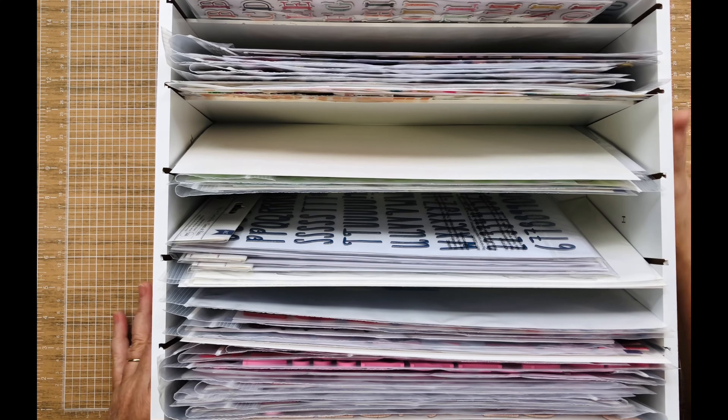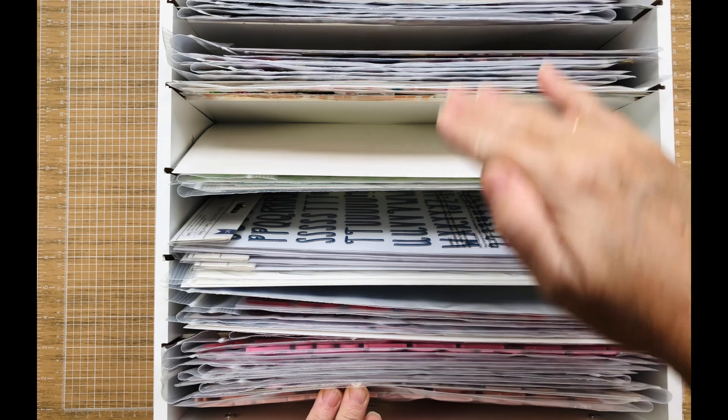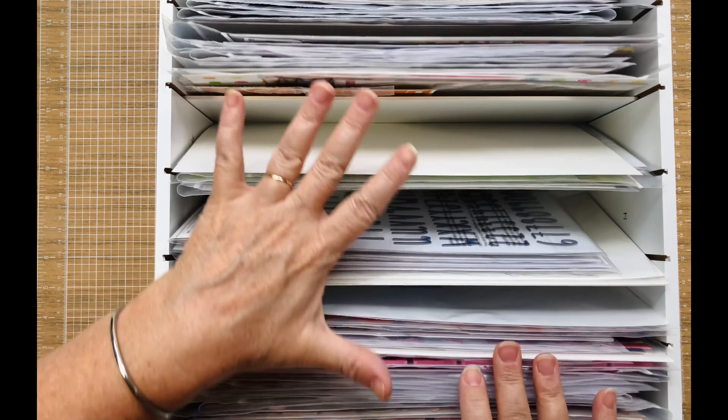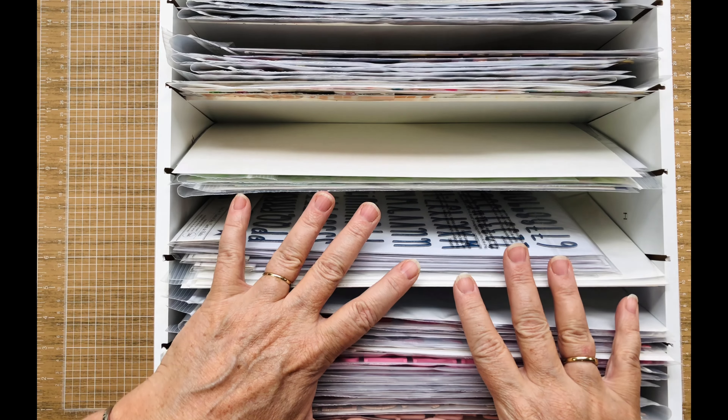So this is the one drawer — I can barely get it all into the screen. This is the front and this is the end of it. I don't have a whole lot, and I realized about myself that I am not one to use a lot of thickers. I have quite a few but not tons and tons. I've organized them by color: pink, red, multi-color, purple, blue, green, orange.